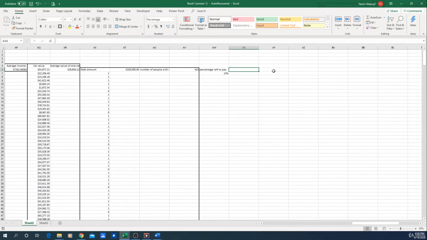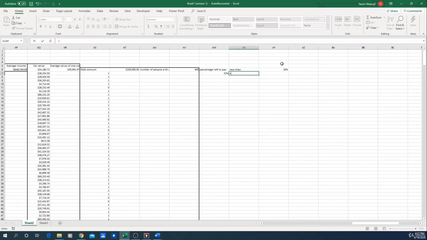All right. So right now we have this. Now we want our number that we compare to. So let's say, and here we will write down 30. Each time that someone has less than 30%, we will ask Excel to write down 1. In this case, we'll calculate everybody that has a mortgage left of less than 30%.